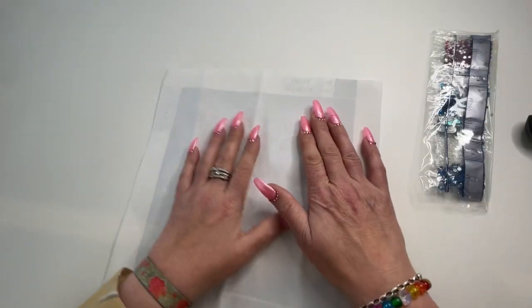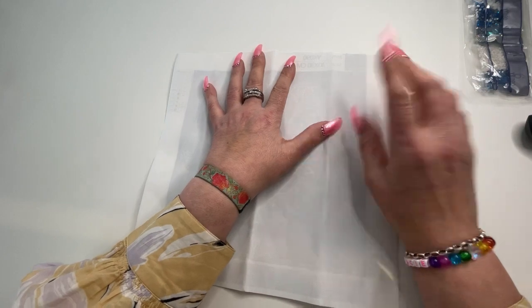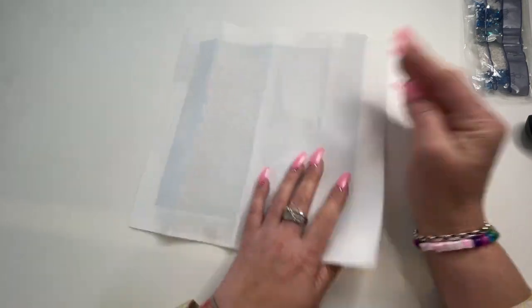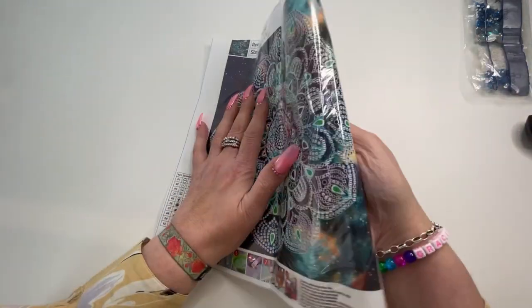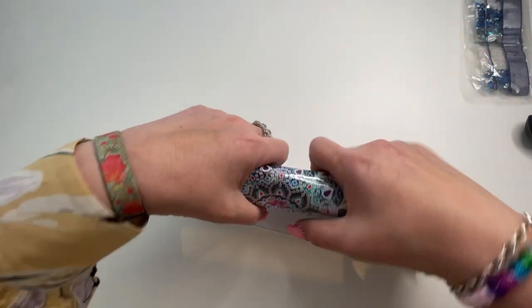So we'll pop that aside. These are our diamonds here that we'll be playing with to put on the canvas. It is the right way up. Alrighty, let's turn it around and have a look. You ready? Uno, e due, e tre. Aha, it is a mandala. I'm getting into the mandalas, guys. I'm getting into the mandalas.